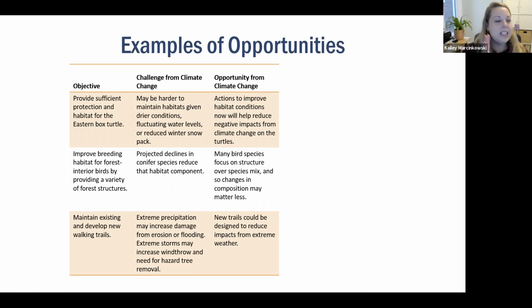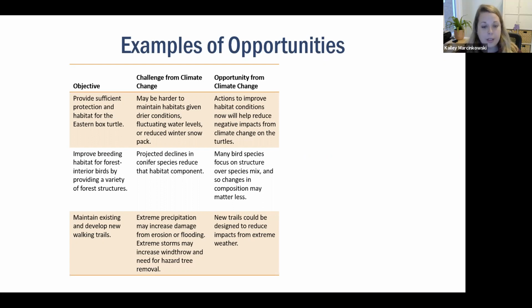Okay, this is the same table we saw before, but we added in a new column about opportunities. So let's maybe look at the second example, where for our objective, we want to improve breeding habitat for birds through forest structure. And one of the challenges we identified is that conifer species are projected to decline and reduce habitat, but our opportunity given that is that maybe birds prefer forest structure over species mix.